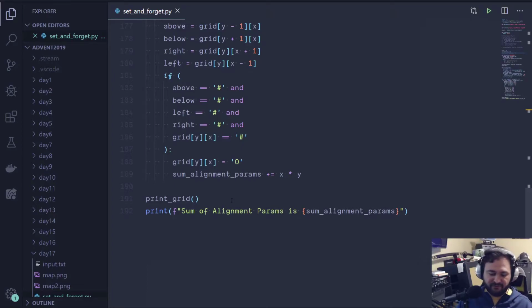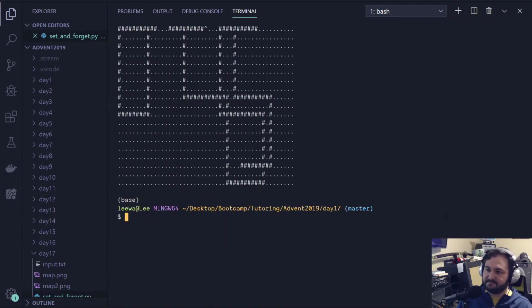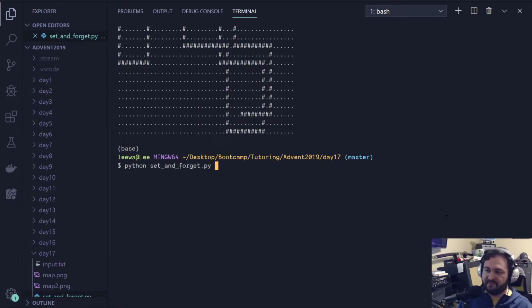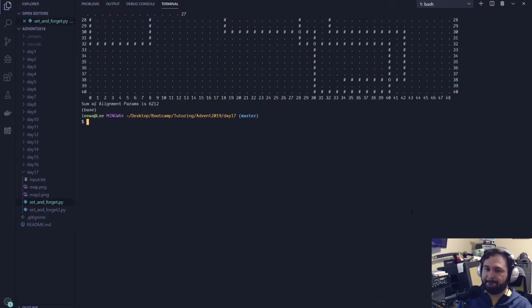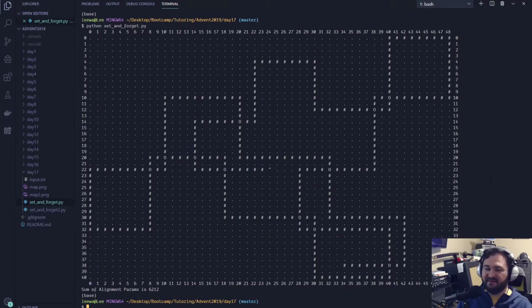Sorry, I've got this cold. But if we look at that, see what we get. So I'll have to make this a little bit smaller and run it again. There we go. So this gives us all of the intersections, plus a nice little ruler on the left and right and top and bottom. So I just added some spaces and counted over my indices whenever I was looping, in my print grid function.